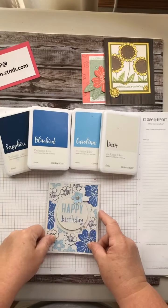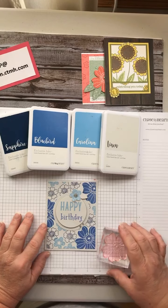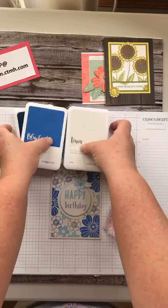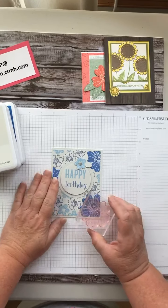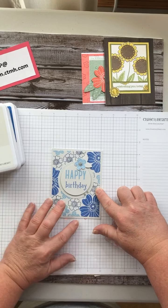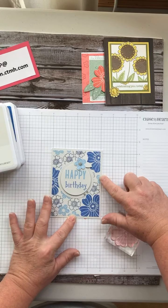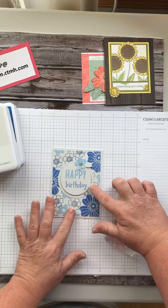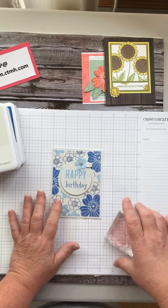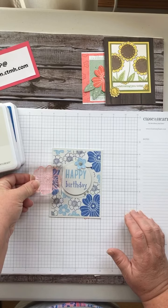And how I did this one is, again, start with your biggest stamps, and I stamped this. Let's make sure that you can see. I stamped this big flower. And then I came in and I stamped this one and this one. And then I stamped this one and this one. And I kind of just migrated it across the page until I got to about here. And then I knew that I wanted three, because odd numbers, right? So I put that one there.